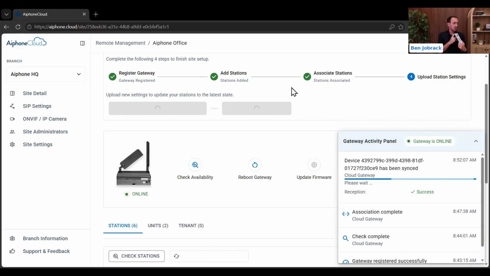What we haven't done yet as part of the wizard is have your relay board be programmed. We want you to do that so you can make sure that if you've already installed it and wired it, you can assign the right doors to the right relay outputs. So we'll go through that as one of the first steps as the gateway is rebooting.